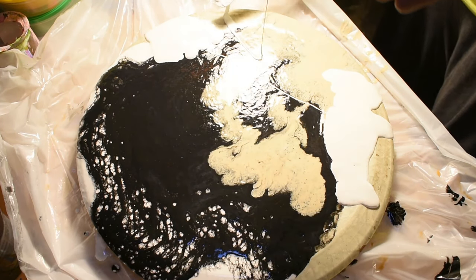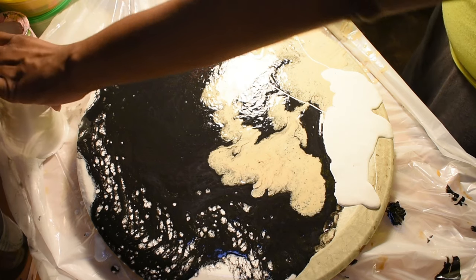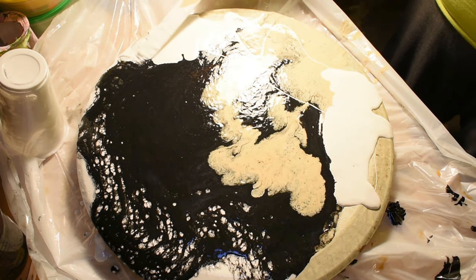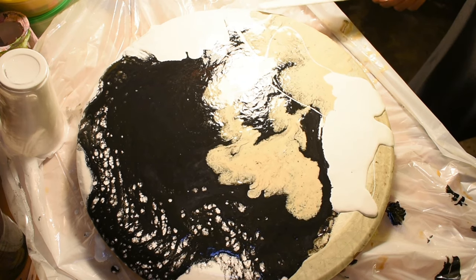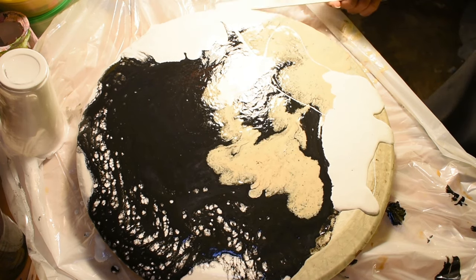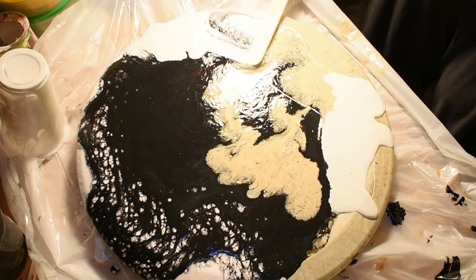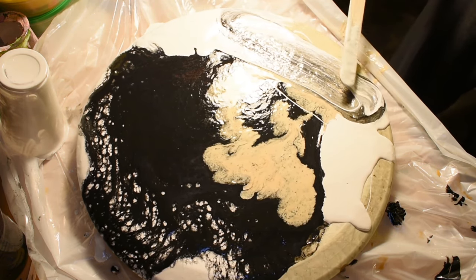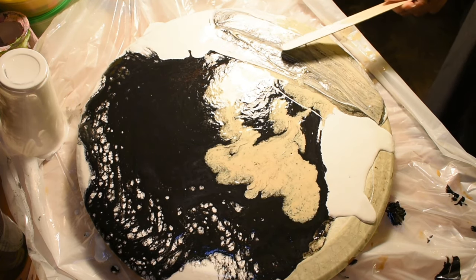This is gonna mean that I won't be able to use my turntable for a few weeks, which is okay. I'm gonna use my sticks and stuff that I have handy to spread it around the edges. It's kind of thick though, so I might end up swiping it like that, getting those nice cells going on.